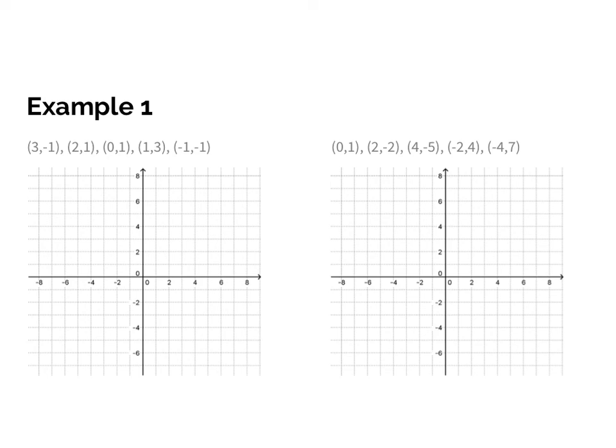So first thing we got to do is plot our points in our very first example. All right, we should get these sets of points. Now, when we plot the points in, we can recognize the shape that it's going to form. So if I were to just connect here, and I'll use my arrows to show, what we're getting is a kind of upside down V-shaped graph. All right, so what I want to know is, is this linear, exponential, or neither?